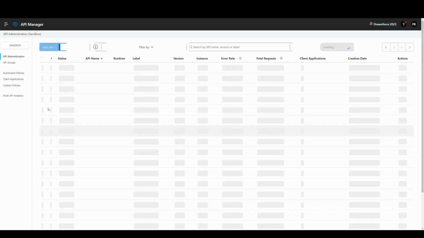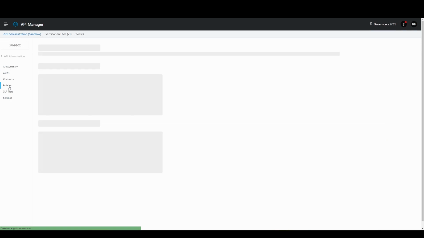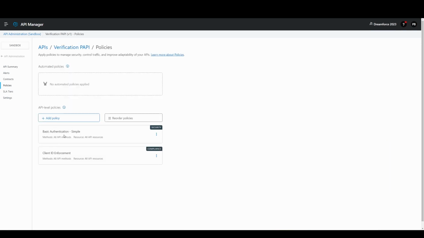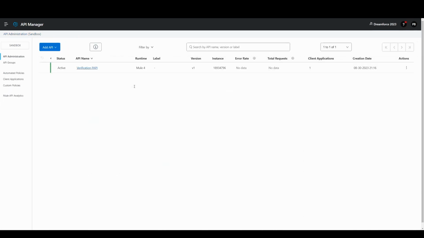If we go to our verification process API and go to policies, you can see that I've got basic authentication and client ID enforcement policies. So this is the required part. And of course, you need to provide the consumer endpoint where this application is available. Okay, so we've fulfilled all the necessary steps here on the Anypoint Platform.